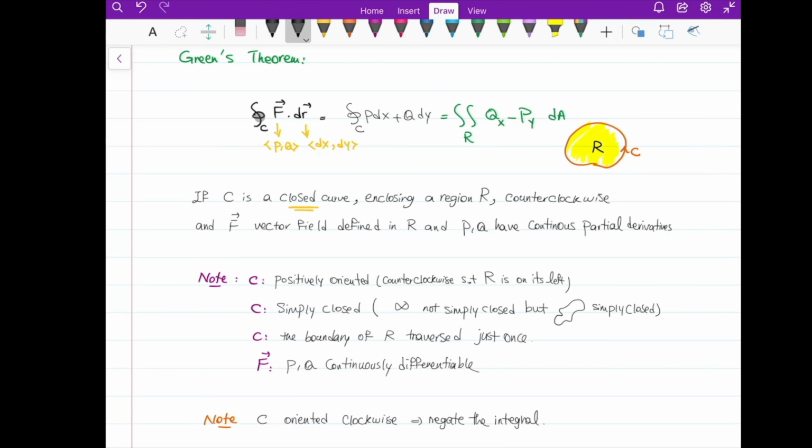And in that case, for the line integral of a function over the closed curve C, you don't need to actually find the line integral. You can use Green's theorem and write this as the double integral of q with respect to x minus p with respect to y dA. Now let's look at one example to see how it works.